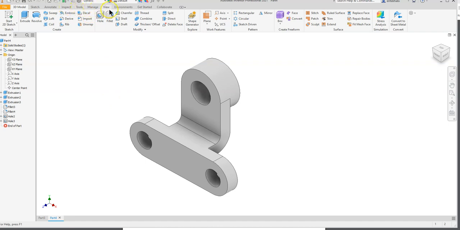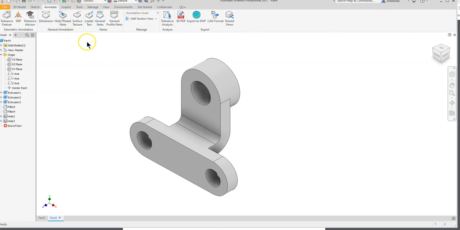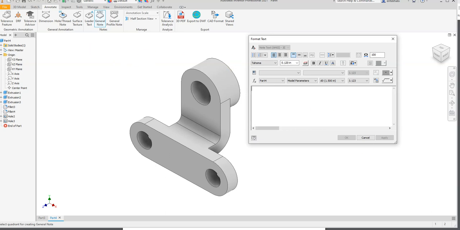The next thing we need to do is add modeling information by going to the Annotate tab. On top you select the Annotate tab and select General Note. You have been doing this for volume. Now we can add mass in this particular case, add it to the information. Select the corner that you want to start. Normally I like to pick this upper left corner. You can pick any corner, and then you select the physical properties model and select the mass for this one, and then select the Add Text Parameter tab.